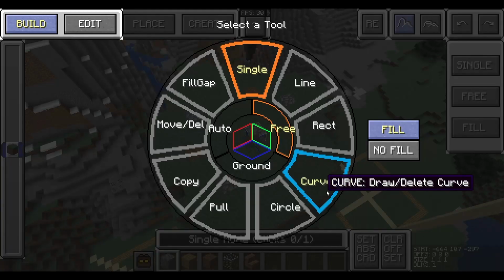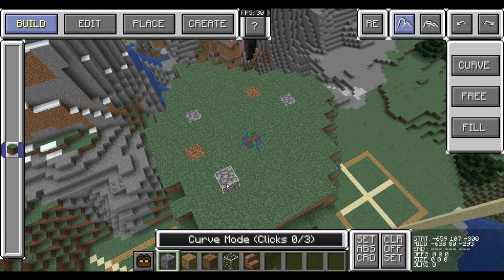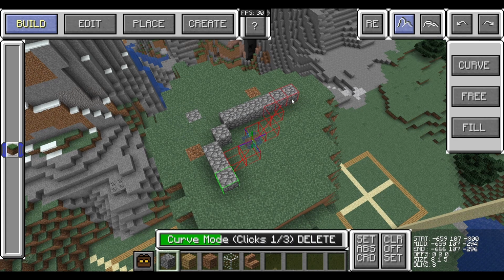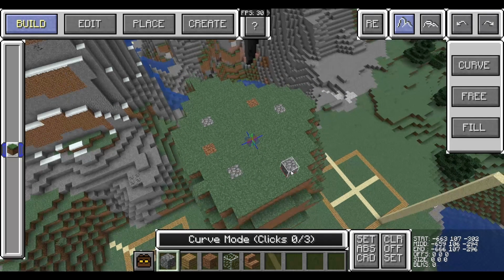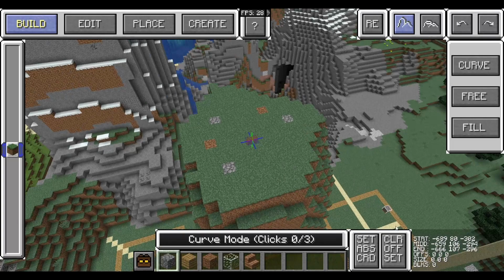The curve tool is much like the line tool, as you select 2 points to draw a line, but then you pick a third point to define the curvature of the line. Like in all build mode tools, the process of deleting with left clicks is the same. Oh, something I forgot to mention with the other tools is that the information section in the bottom right of the heads-up display now shows 3 coordinates. The start position of the line, the end of the line, and a midpoint for the third point that I will be calling the curve point.